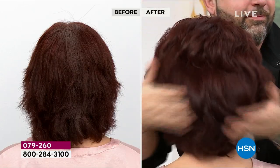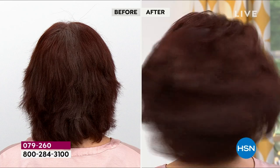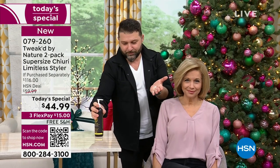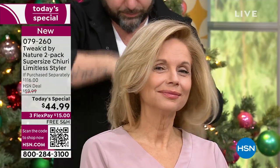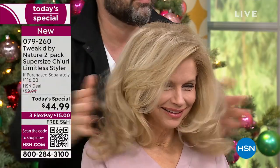I got tired one day and said I've got to make a product for everyone. I also made it for my mom when she was going through her turmoil in the hospital. For a very long time I said I've got to do something for me — I'm in my 50s. I wanted something that can style, but because I was using a gel and they get crispy — this does not go crispy — I wanted something I can go to bed with that's actually good for me and acts as a nighttime treatment. So I don't want you to wash this out. I want you to keep it in your hair as long as you can.